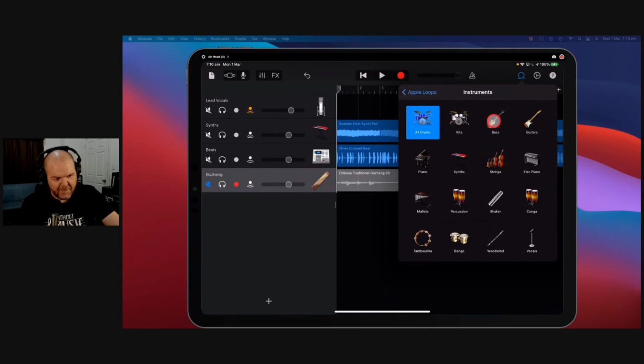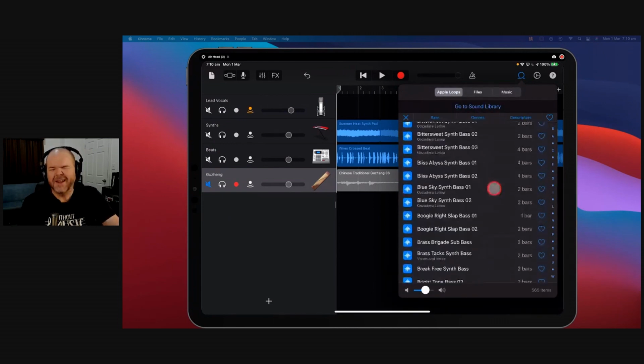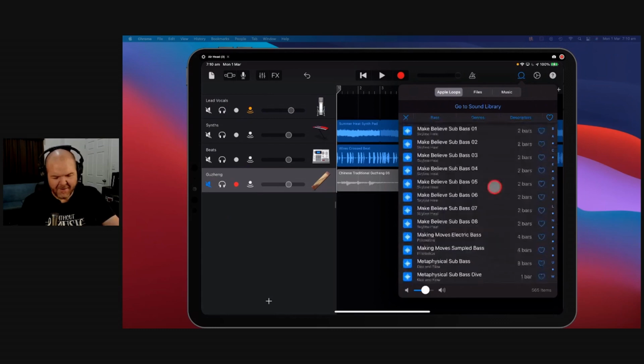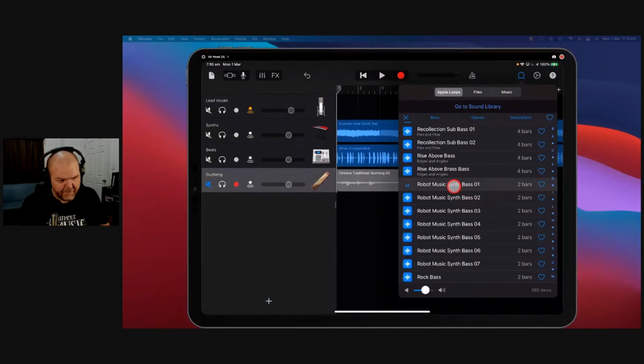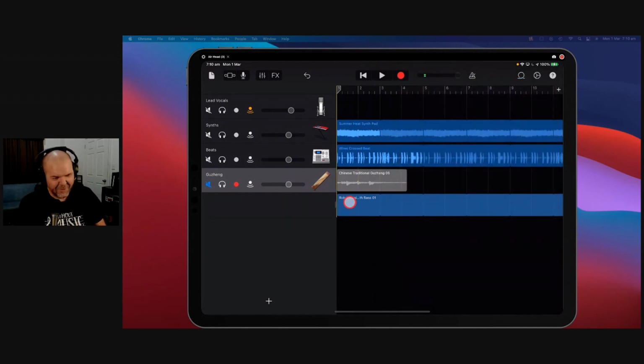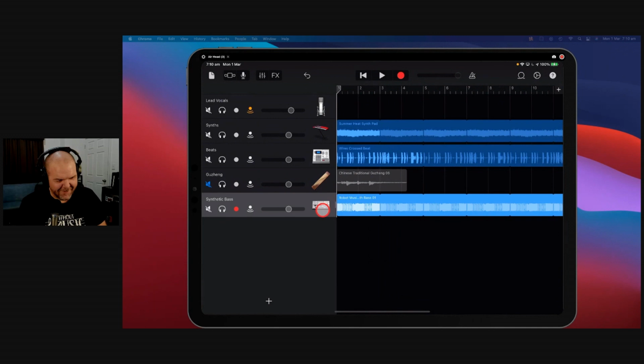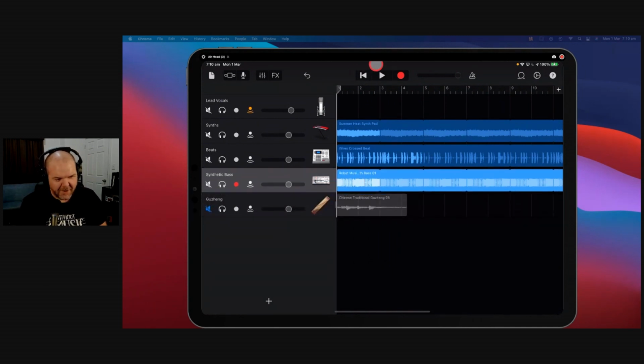In fact, why don't we try and find a bass? Let's just cheat and go with all basses. All right, let's find a bass by going up and down and up and down. Where she stops, nobody knows. Boom. This one. The robot music synth bass is coming in, apparently. Oh, and again, if I took some more time, I could probably get that goozang to work, but let's try this one.